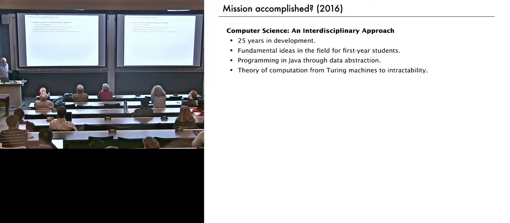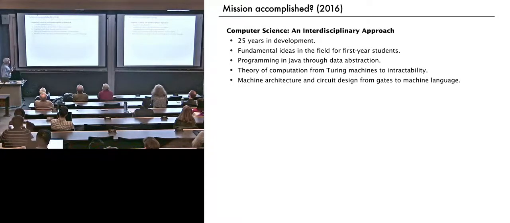So our book has 25 years worth of development. It's the fundamental concepts and ideas in the field for first-year students. We teach programming in Java all the way through data abstraction and theory of computation, all the way from Turing machines or regular expressions all the way to intractability. We have machine architecture and circuit design all the way from gates to machine language.